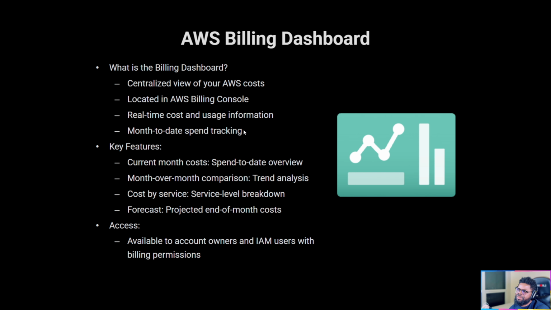So that brings us to the billing dashboard, right? For so many people who already have an account, who are already using an account, you should have seen your billing dashboard, right? If you go to Cost Explorer, it's like the home page you see that tells you exactly how you're doing with cost, right? So a centralized view of your AWS cost, real-time cost and usage information, is what you see there. And the beauty of it is you can actually see your current month cost, right? Your month-to-month comparison.